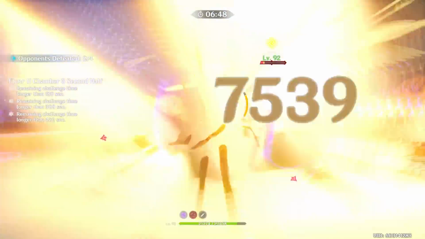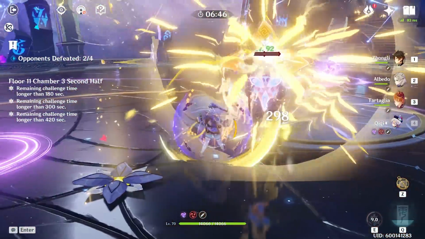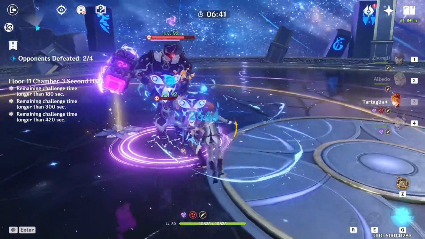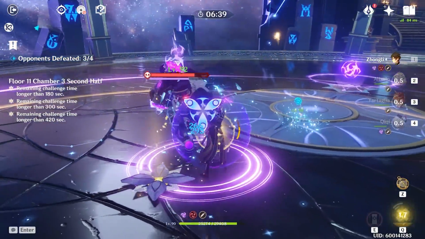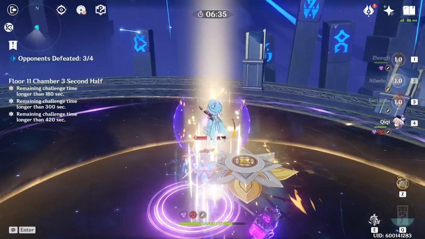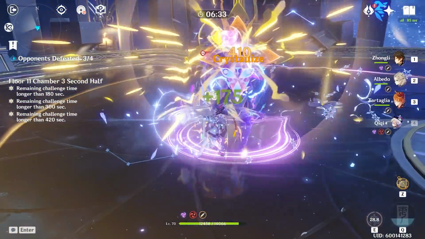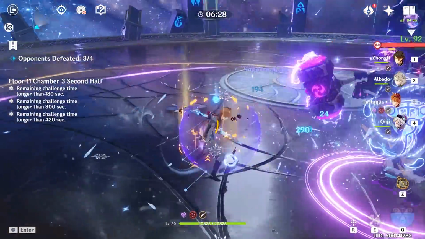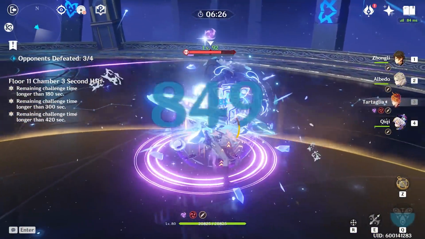And guys, constellations for 5-star characters make them freaking insane. I'm sure you guys already know this. Albedo with constellations is on a whole different level. His C2, C4, and C6 just change him completely, and his damage output goes through the roof. But remember guys, even at C0, Albedo is definitely a character worth going for, and that's what I believe.